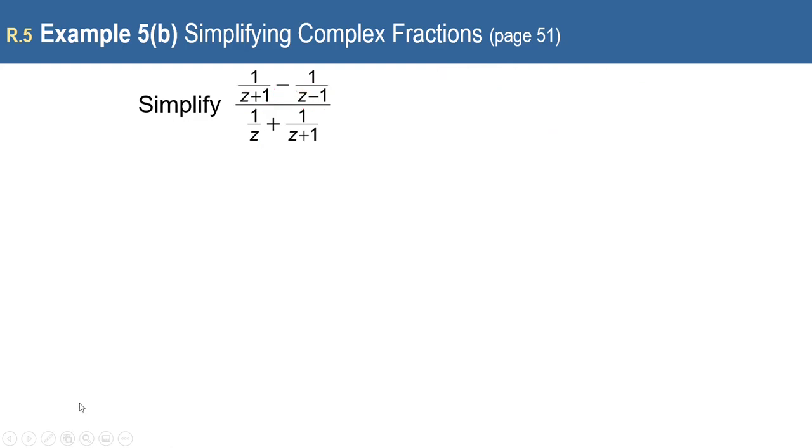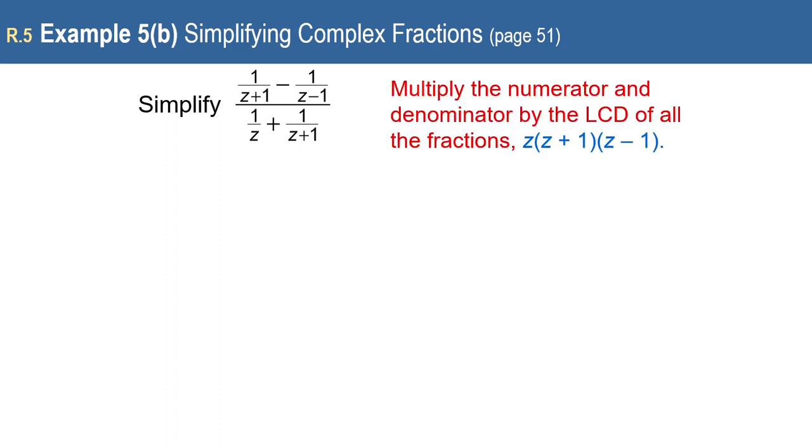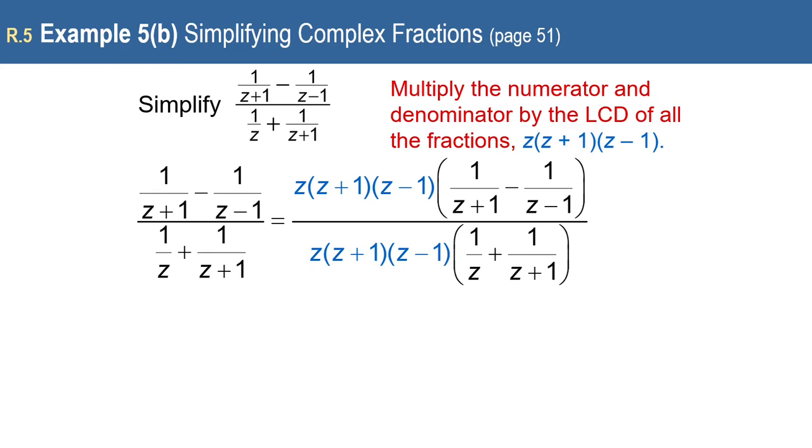Just like before, I'm going to multiply this to the top and to the bottom. We're multiplying by z times z plus 1 times z minus 1 to the top and to the bottom. Now we want to be extra careful when you do the distribution. We're distributing this to this, to this, and this to this, and that. Now let's do the first part. We have z times z plus 1 times z minus 1. Well, we know that's going to cancel out with a z plus 1. And that will leave us with a z and a z minus 1 on the top.